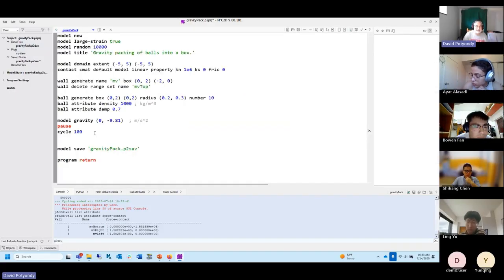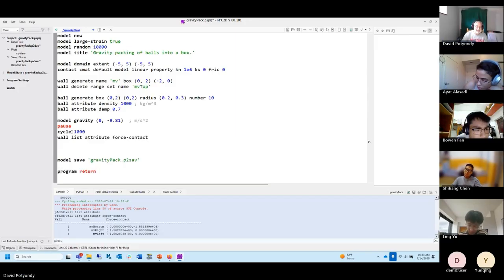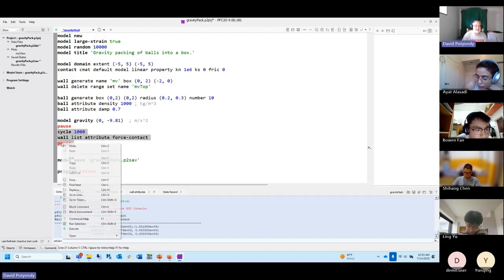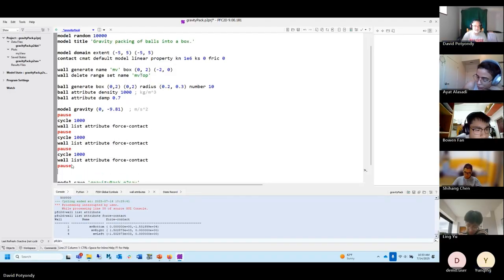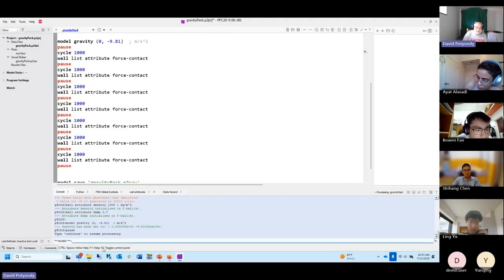So we could do this. Let's just do it this way: wall list attribute force-contact, and then do pause again. Let's just do a whole bunch of these and watch what happens. Okay, let's run it. So here we go.